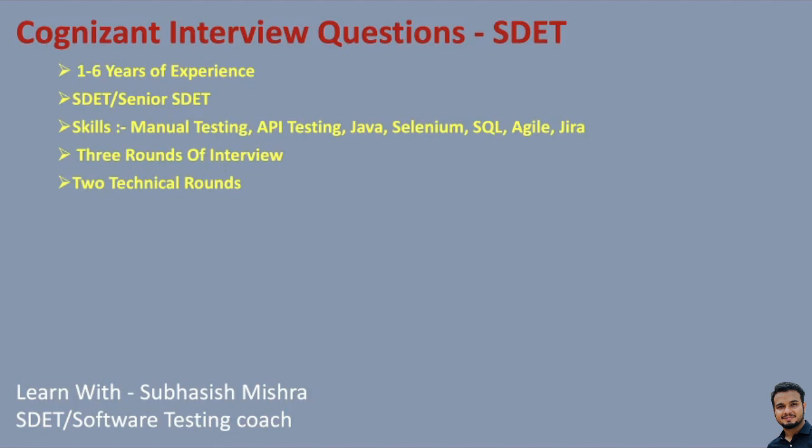The second round will be a technical managerial round where you will face both technical and managerial questions. If you are going to work for a client, you may face one additional client round, making it four rounds total. The final round is the HR round. Nowadays most interviews happen virtually through the Cognizant digital interview app. One tip from personal experience: whenever answering on a video call, try to look at the camera — it gives a sense of eye contact with the interviewer and builds a lot more confidence.